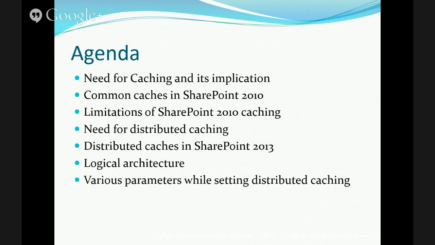Then we are also going to be talking from an admin angle. If you look at this entire session on distributed caching, we will not be looking at distributed caching from a developer perspective, though we should know from a developer perspective what benefit it is going to give us. It is more from an admin perspective as far as settings are concerned. So we are going to be looking at what are the different parameters we set at different levels. For example, what is a parameter that we set at individual computer level for caching? What is the parameter we set for the entire farm? What is the parameter we set for the cache itself? So these are the different options that we are going to discuss.